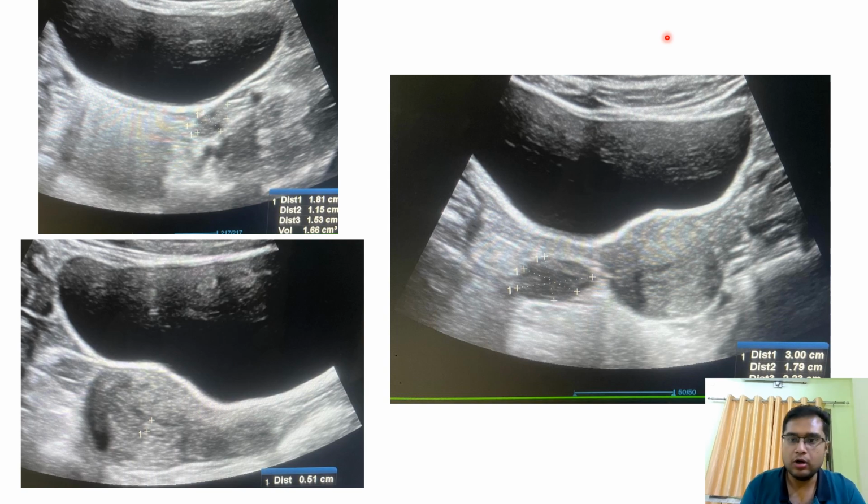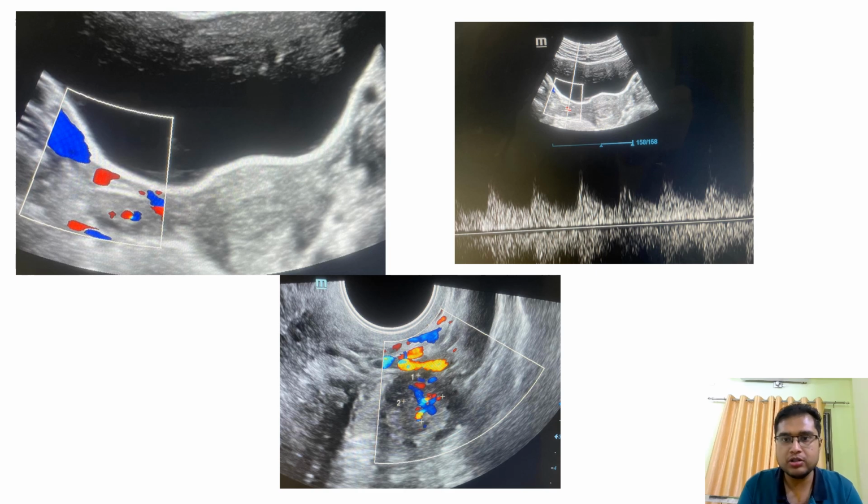So I thought that the UPT is positive because it will remain positive for some days after MTP pill intake. There were no signs of any retained products of conception. So I called her after 1 week for a follow-up scan. As there was no retained products of conception, no reason to worry as such, she went back home and she came back with the same complaint after 10 days, that is bleeding PV, and UPT was still positive.